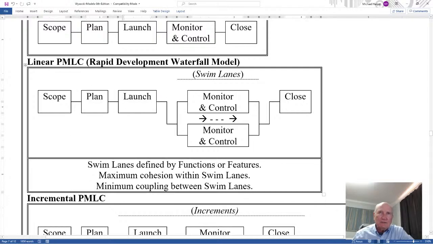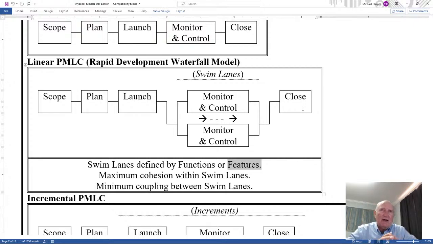And then once you launch it, you identify what's going to define the swim lanes for functions or features. Getting back to the automobile, you can have different types of interior, different features. Some are green, some are blue, some are purple, some are polka dot, whatever they are. And so the functions are the same, but the features are different. So you're going to have this many of each of those features, and each of those will be a swim lane. So you can define your swim lanes by functions or features, or both.